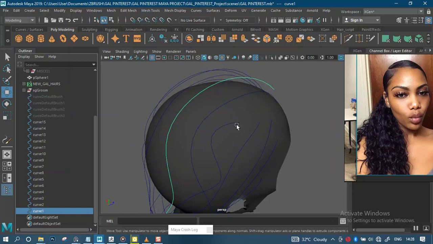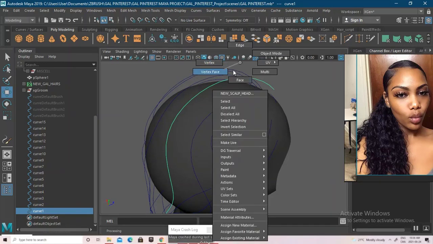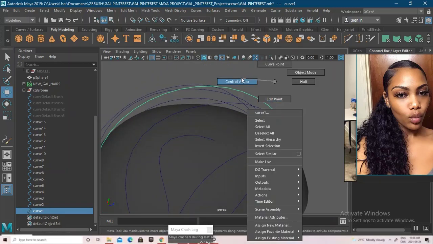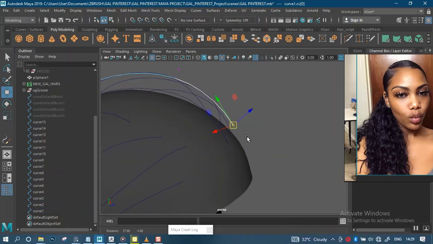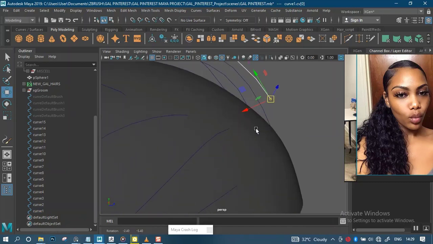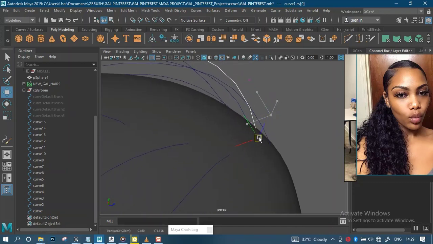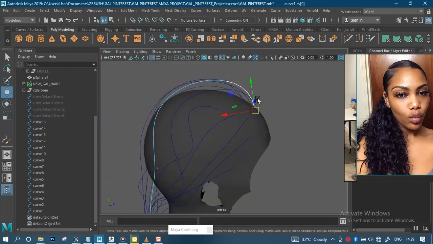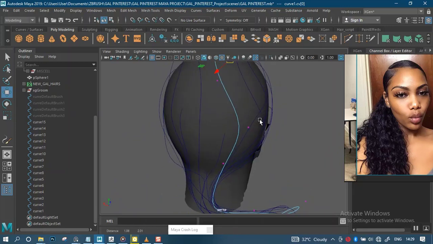Yeah, this last one. Last one is definitely floating now, so I'm going to go in there and make sure this is. Oh no, I need to zoom in closer. Like so. Control vertex and pull this down. Oh, good.